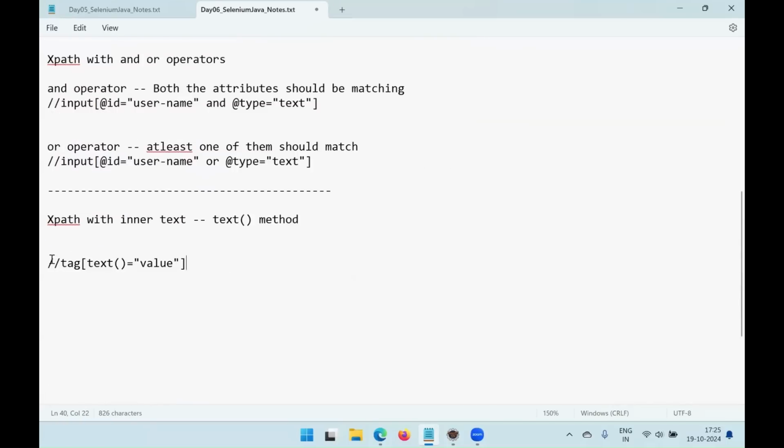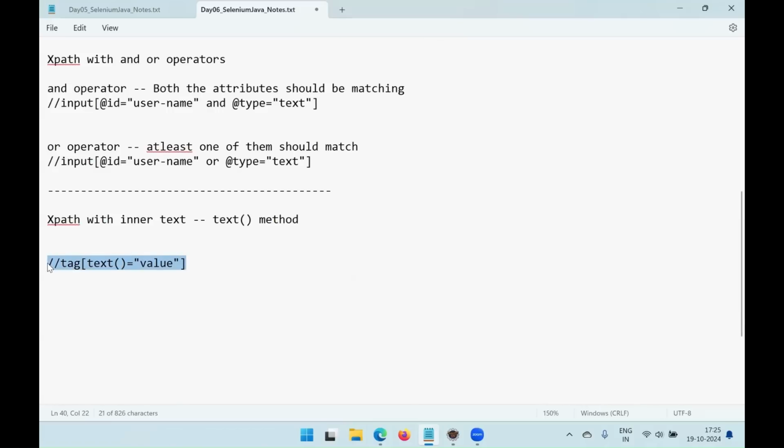You have to give double slash and give the tag. After that, give text and brackets. This is a method in XML language. You should not give the @ symbol for the text method. You have to give text and brackets, and pass the value either in single quotes or double quotes.